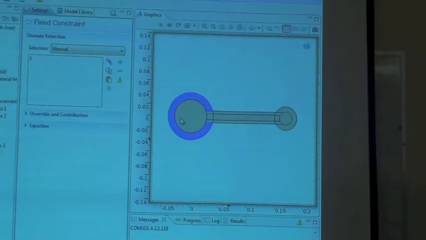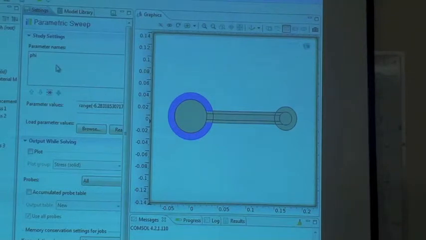So Daniel, for the parametric sweep, can you have one of the geometric variables as a parameter? For example, if you want to look at the effect of the fillet on the stresses, can you make the fillet radius a parameter? We did it in the geometry.